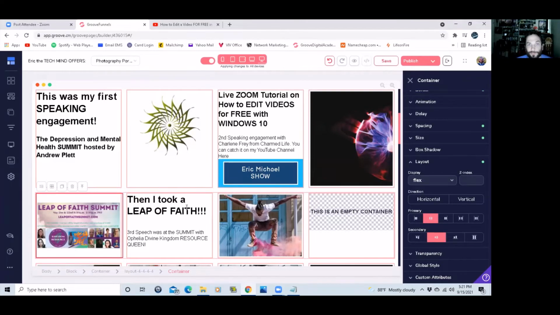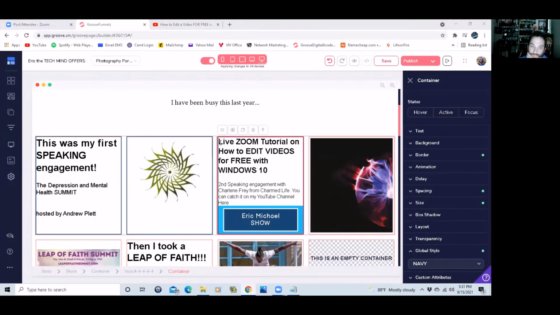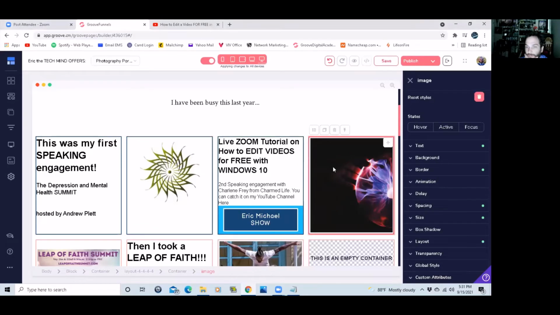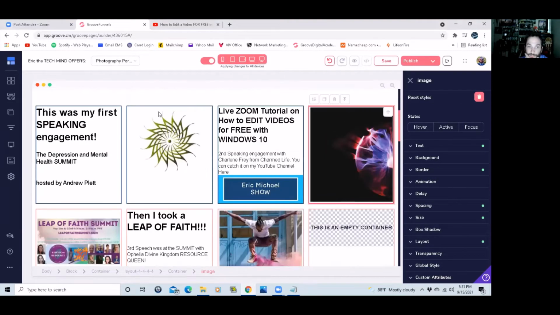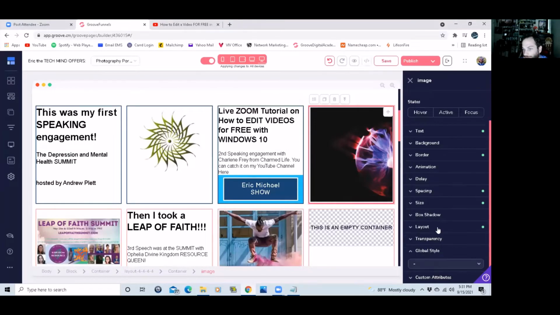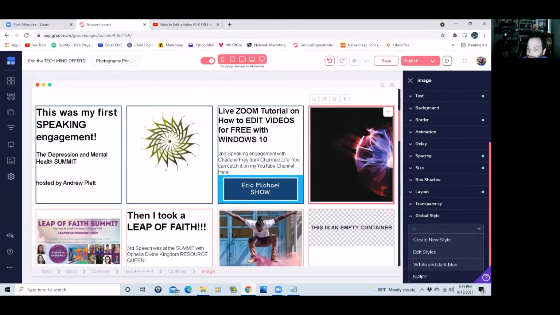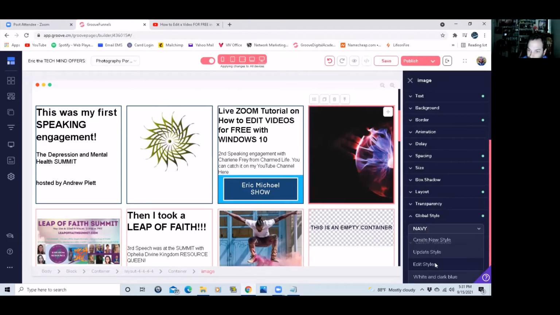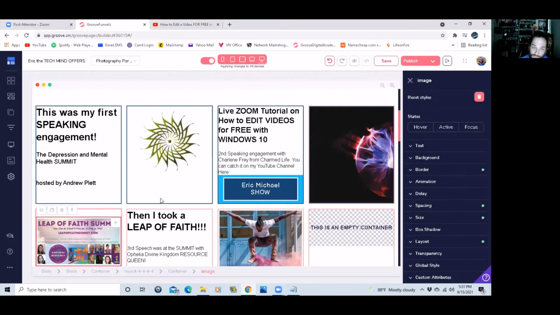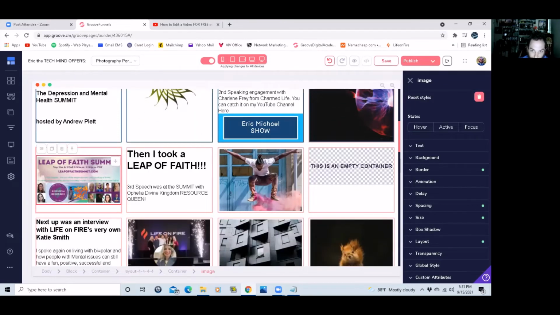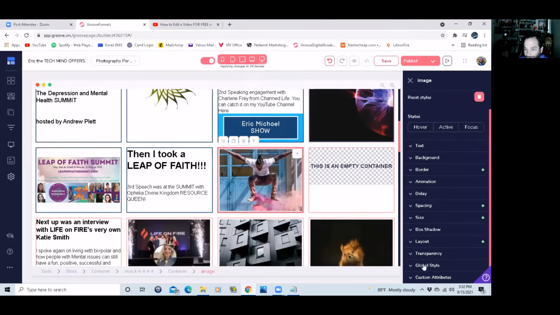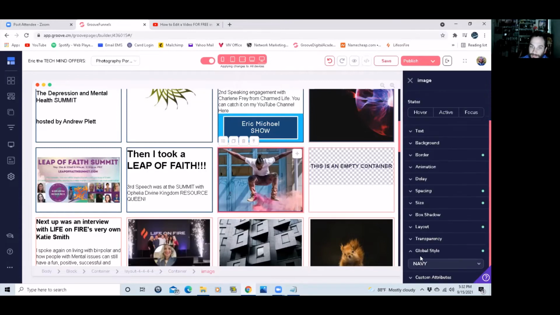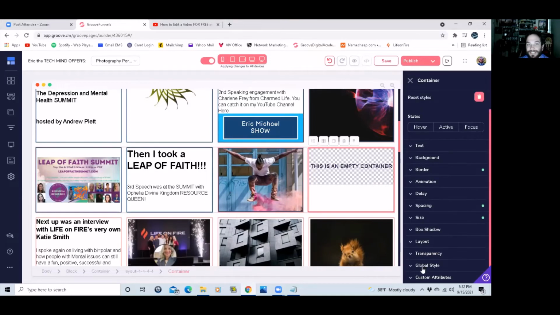All right, let me replace the rest of them and show you how quick I can do it. So what I've done now is made another style with the borders. All the borders were pink, so I'm changing them to my dark navy color. All I did was save another global style and just labeled it navy. That way, all I have to do is click on these and click the right style, and it will change the border for me. The fastest way I've found thus far. Normally, you don't have this many boxes, but hey, still not too bad. I'll get done in a jiffy.